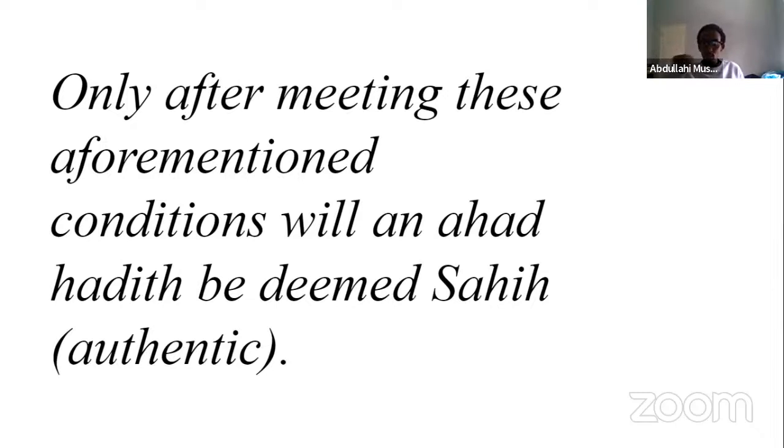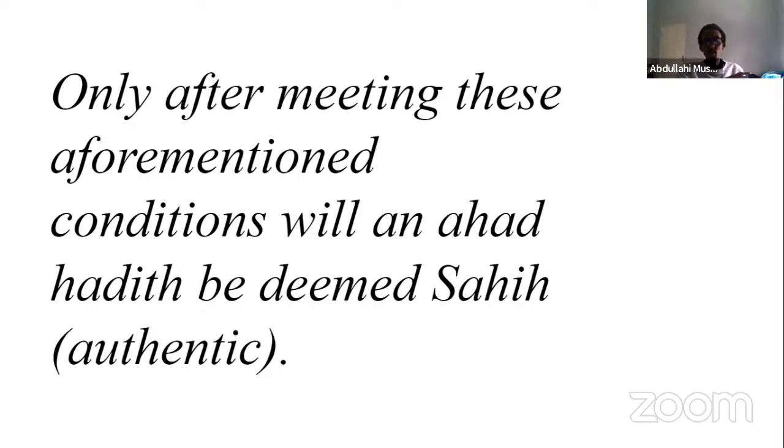So just going back to a few slides previously, we mentioned that there are 2 types of ahadith, a mutawatir hadith and an ahad hadith. A mutawatir hadith is one that has been massively transmitted, a mass transmitted hadith. Many people have transmitted it. And because so many people have transmitted it, it's nearly impossible for it to not be true, so we automatically accept it and say that it is firmly established in the words of Rasulullah sallallahu alaihi wasallam. But the ahad hadith is one where a few narrators have narrated it.